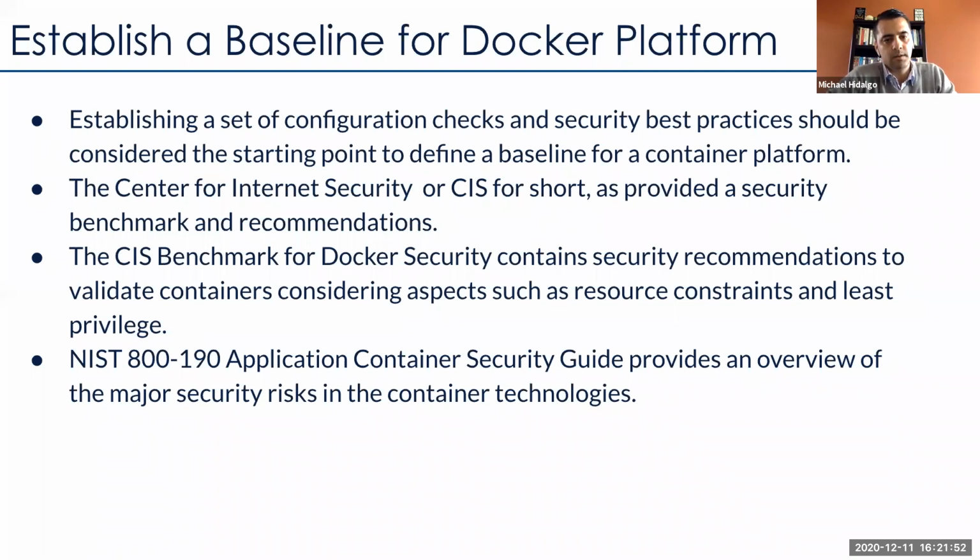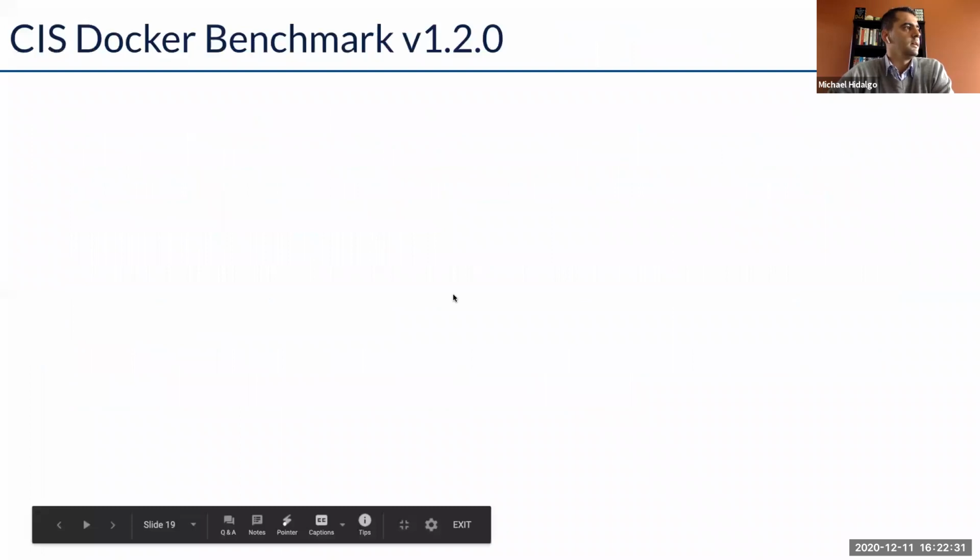And also NIST. NIST has provided this special publication 800-190, which is the Application Container Security Guide, and provides an overview of the major security risks facing containers. So I strongly recommend you to check this out. I mean, to check this CIS. CIS even provides a benchmark. We will do a short demo in a few minutes to show how to use this tool and how you can benefit when deploying this kind of infrastructure, and follow this security standard. Always have available a checklist and make sure that you are following these application security guidelines.